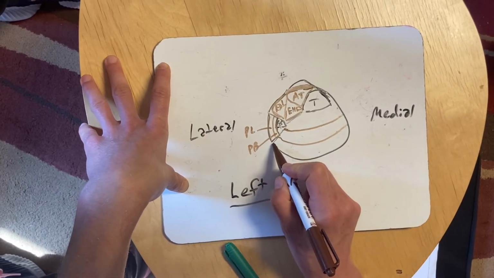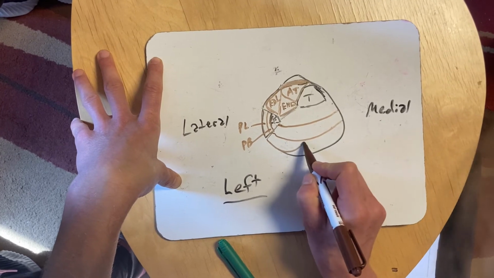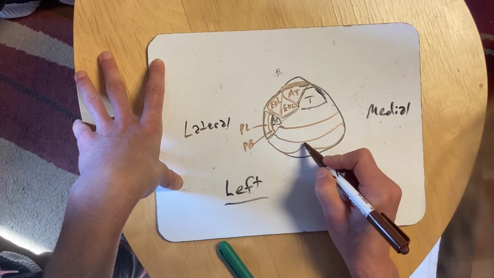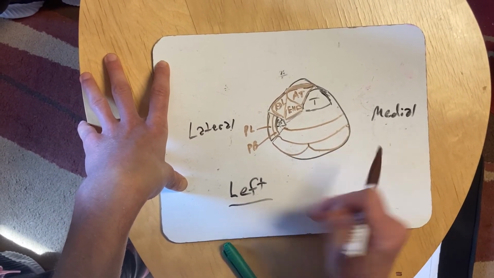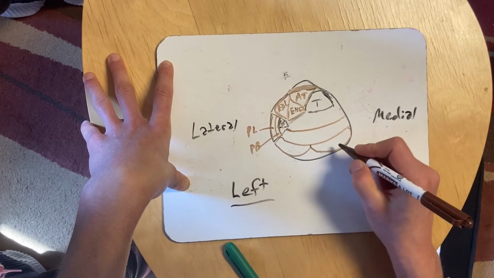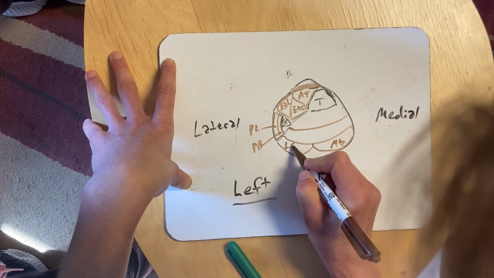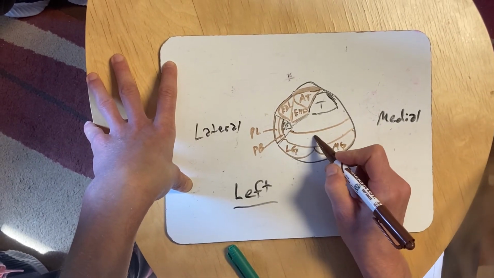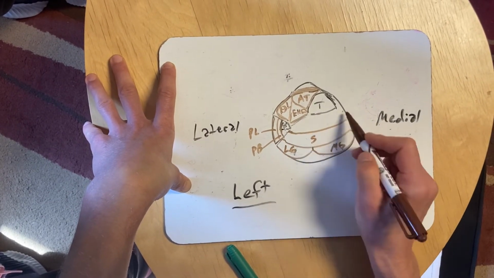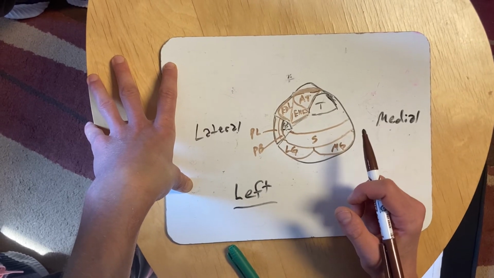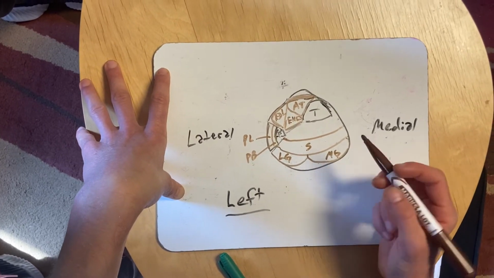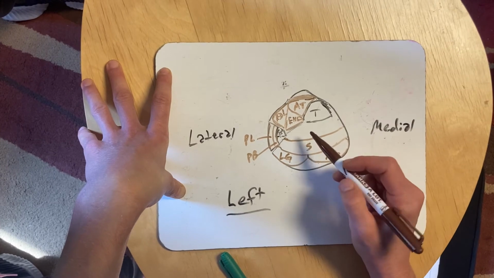So I'm going to draw in these muscle bellies here, and this outer, most superficial layer is going to be my gastrocnemius. So medial gastroc head here, and lateral gastroc. Deep to that is going to be my soleus muscle, and then deep to that are going to be my deep posterior compartment muscles. Again, I like to think about these as almost triangle orientation.